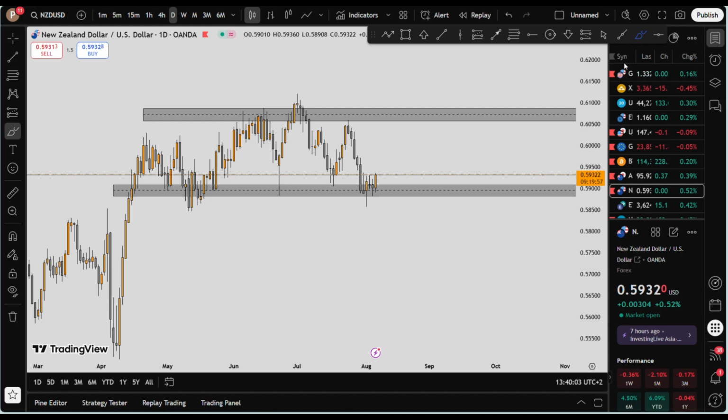Let's identify our trend, because the price came from here, meaning it was in a downtrend. I'm sure if we dropped down to a lower time frame like 4 hour or 1 hour, we would see impulses and corrections inside of this downtrend. Because this is a higher time frame, you'll just see these wicks, one color candles.